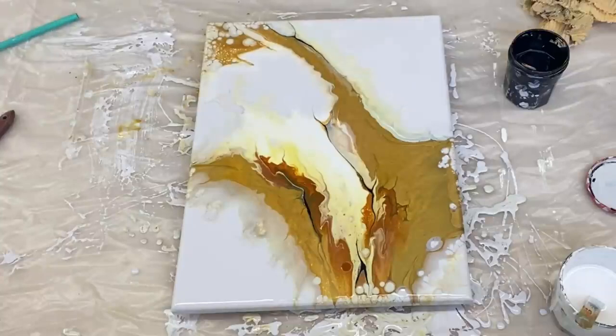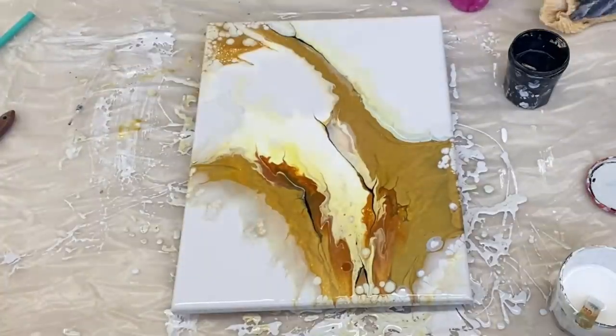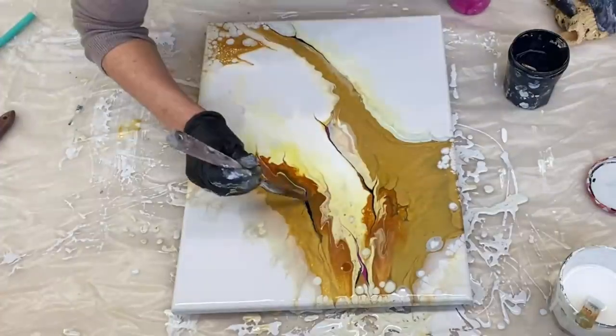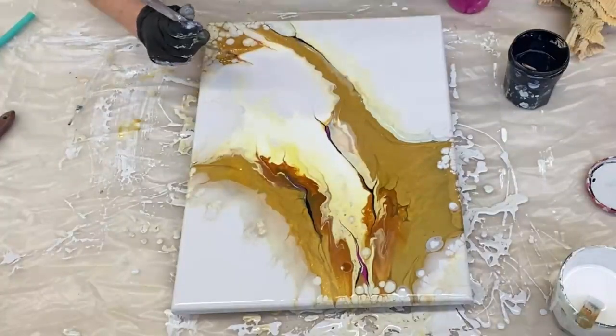And I do some dry work on this painting as well. And then you'll see also where I come in with the high flow. And the high flow also doesn't pearl. It spreads out. It's kind of like the cloud-over effect, where it spreads out and blends and moves into the other types of paint.